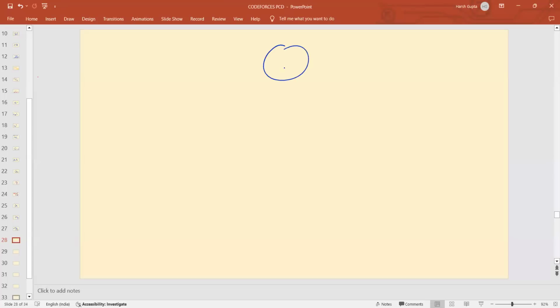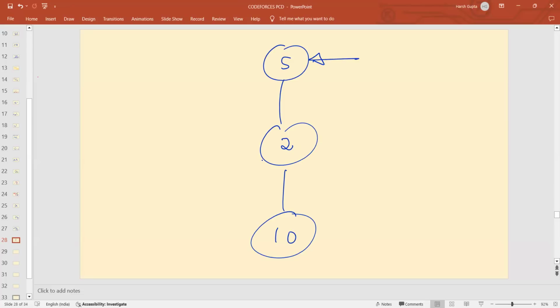What I told is, if I have a root node that, let's suppose, has any value, and I have 2 nodes in its subtree, one node has a value 2 and the other node has a value 10. Now, if I tell you that I want to maximize the value for this particular node, what will I tell? I will tell that, okay, I will give some values to this particular node that is having value 2, but keeping in mind that I want to maximize the end result for this 5. So how much value will I give to this particular node?